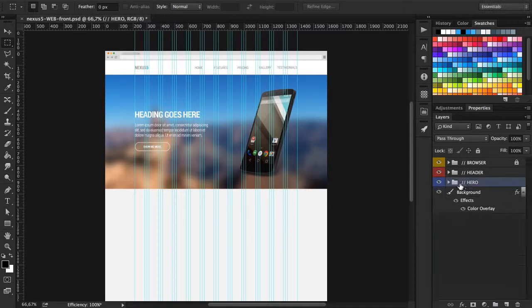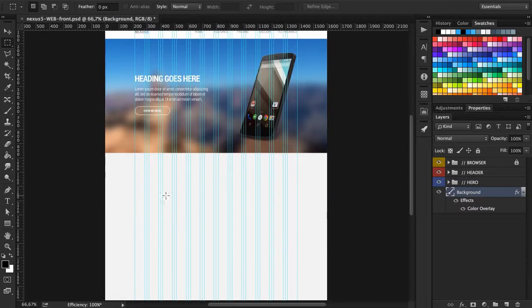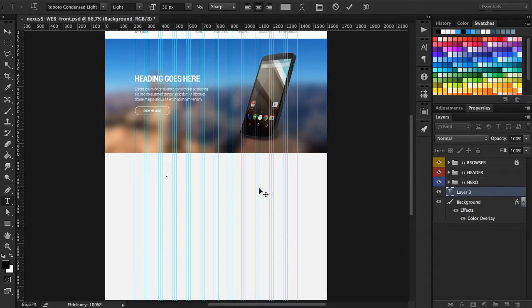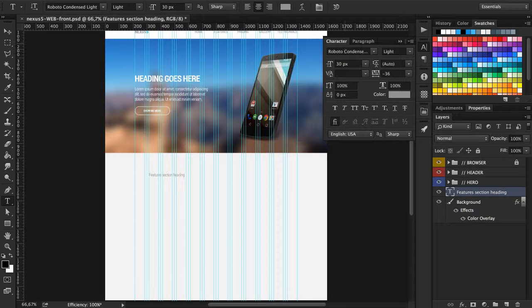And let's get started. So what we first need to do is set the feature section heading. So let's type that in here, feature section heading, and let's also style this.